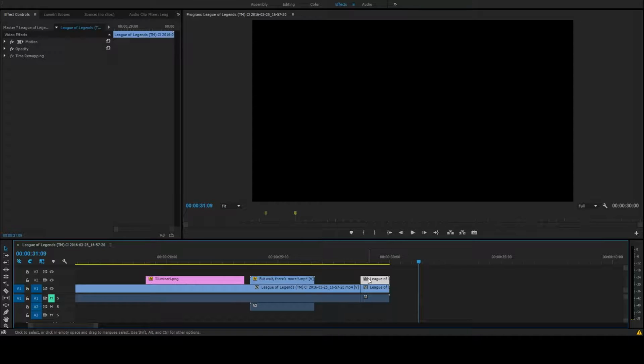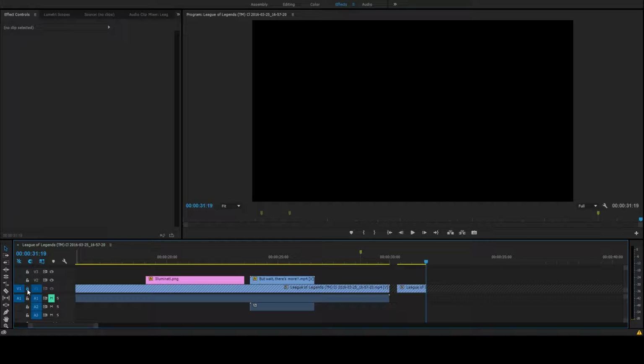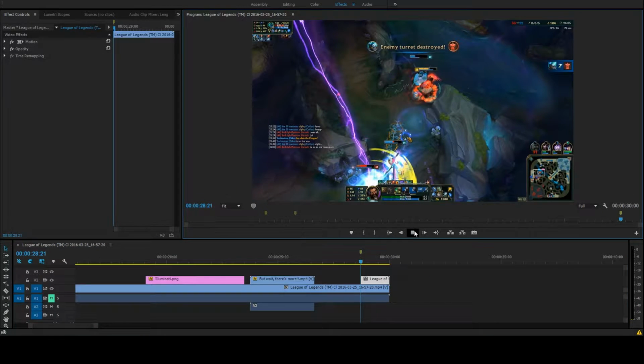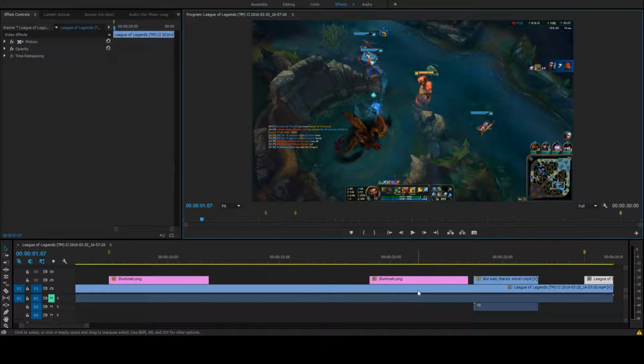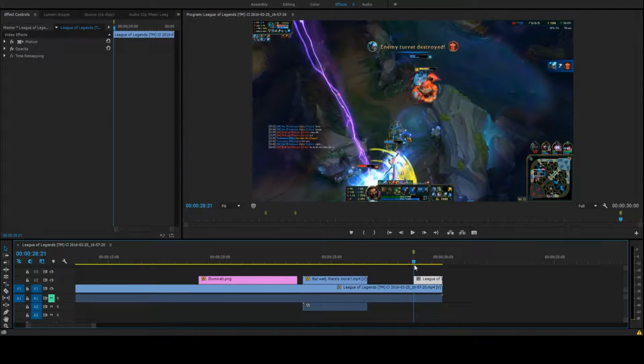You get the idea. So what I did there was I moved the play bar to where I originally made the cut. I made a marker so I knew exactly where the item was. Doing the same thing again, locking the video, deleting the audio, so we don't have too much clashing audio. And move the video back up, line it up with the marker, and you can play it. As long as everything looks pretty seamless, you're good to go for the most part.